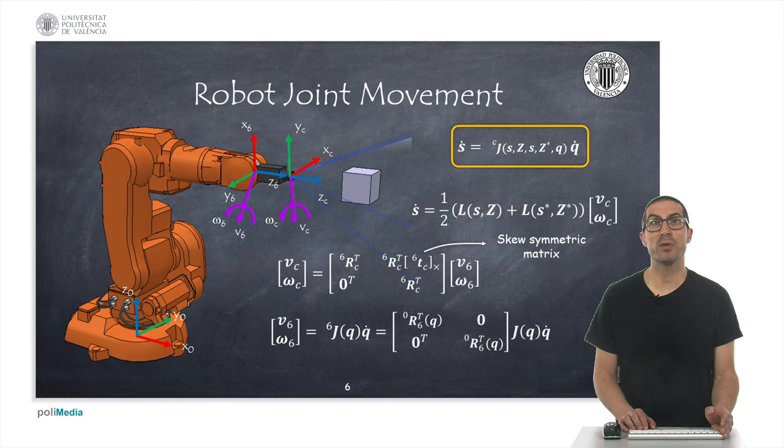The camera velocities can be computed from known expressions of 3D spatial movement to obtain speeds of reference frames expressed in another reference frame. We need to know the homogeneous transformation matrix between both frames. Finally, the end effector speeds can be computed from the robot joint speeds using the robot Jacobian matrix, but they need to be expressed with respect to the end effector frame. We can apply the same ideas to compute the robot Jacobian with respect to the end effector frame.